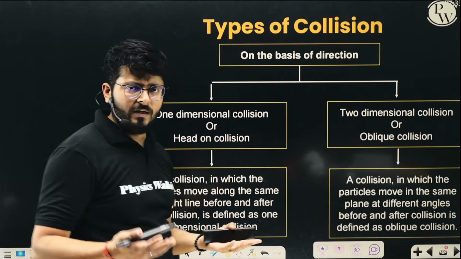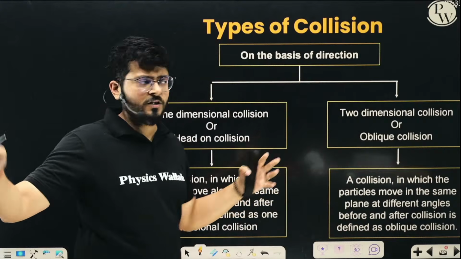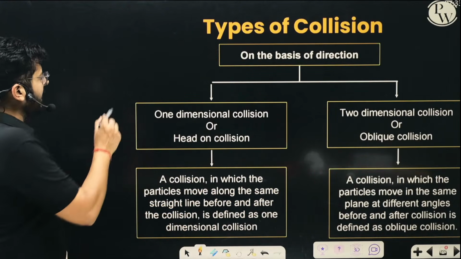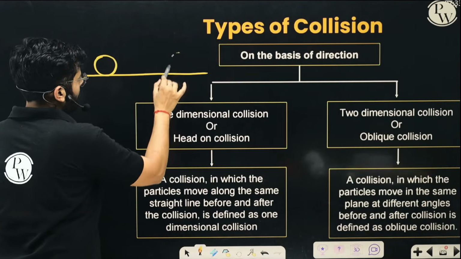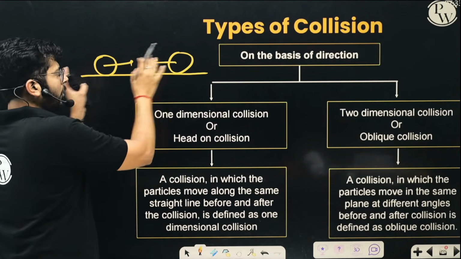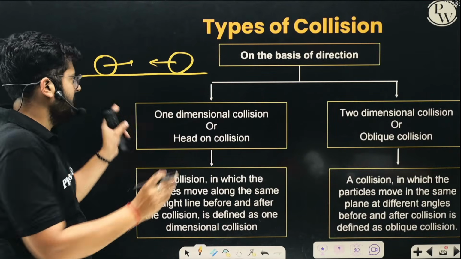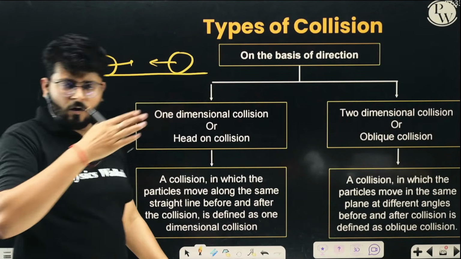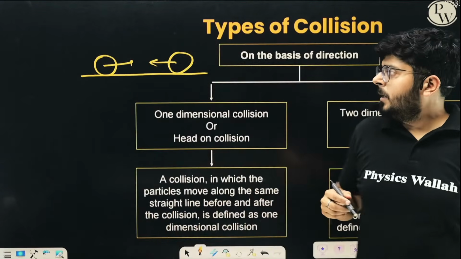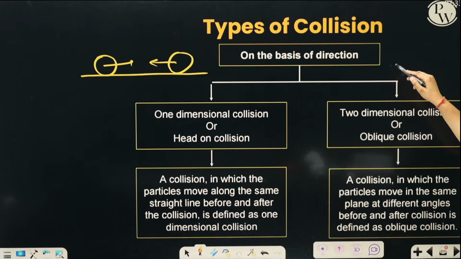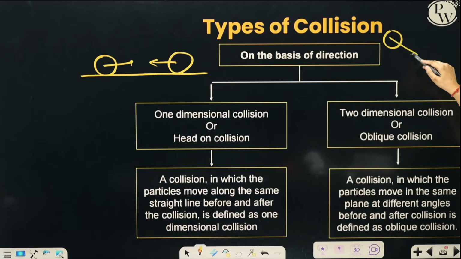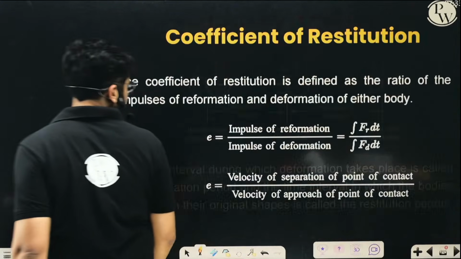and on the basis of direction, how many types of collision we have? One dimensional collision and two dimensional collision. So in one dimensional collision, there is one line of action along which the bodies are moving before collision, and the bodies continue to move along the same line of action. The direction can change, right, but they always move along the same line of action, right? But in the second case, in the oblique collision, this body has a different line of action, the other body has a different line of action, or you can say direction of motion. So when they collide, after collision they can have different velocities again, right? So this is an oblique collision, right?